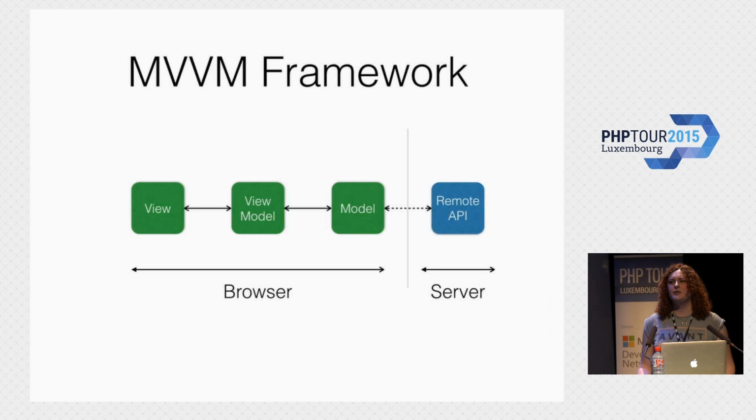So I want you to imagine a sign-up page. A sign-up page in HTML, loaded in your browser. At the bottom of the form, there's a big button with a nice, clear call to action, like sign up or click me. You click on it, and it raises an event. That event gets sent up to the view model. The view model listens for this really HTML-specific event and turns it into something more meaningful. So it turns it into a user is signing up for our web service event, and this then gets passed on to the model. The model then sends it to a remote API, or puts it in local storage.